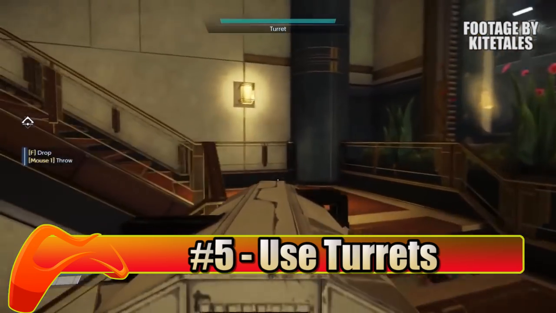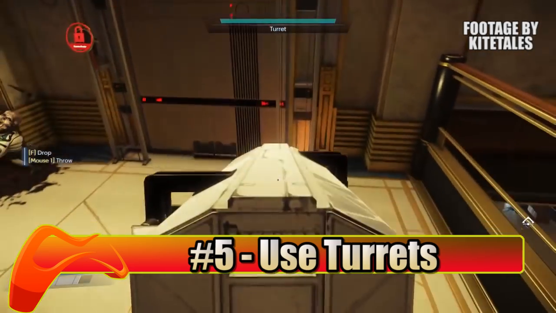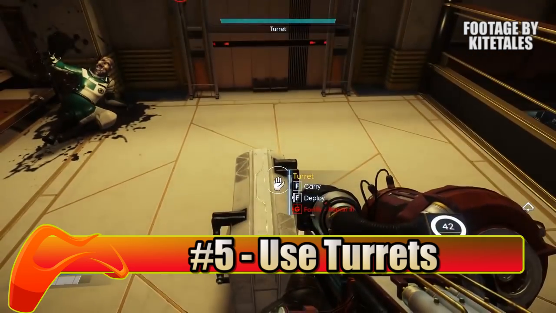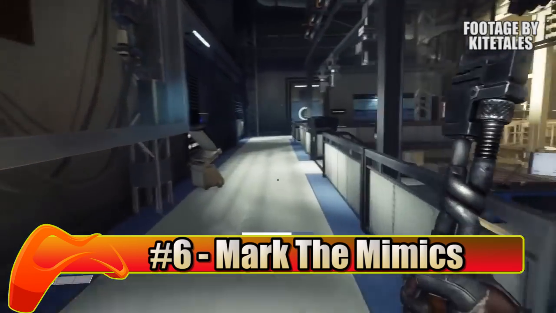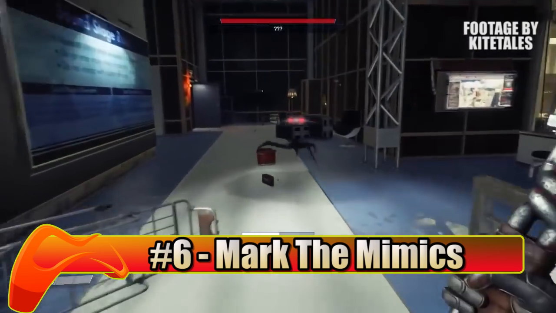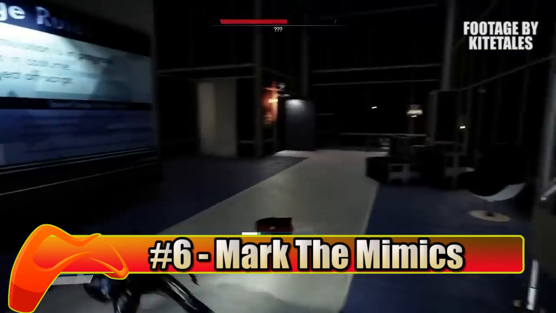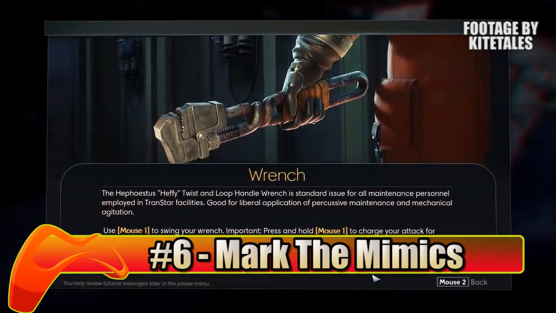Number 5. Use turrets. It's just you and a bunch of monsters on this journey through Talos 1, so why not set up a turret or two to lessen the numbers? Number 6. Mark the mimics. Until you find your psychoscope, you'll need to zoom in on mimics to mark them with a red arrow. This will keep them marked even when they escape outside your vision. Marking mimics helps prevent later ambushes.